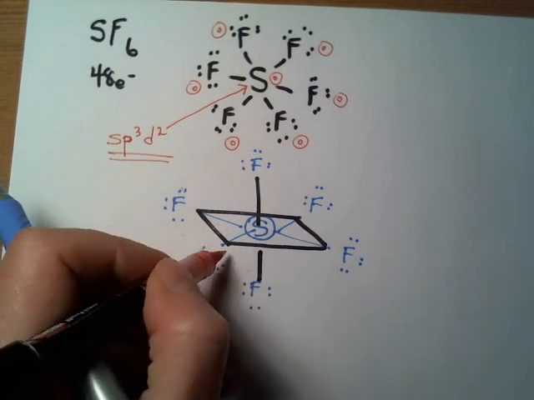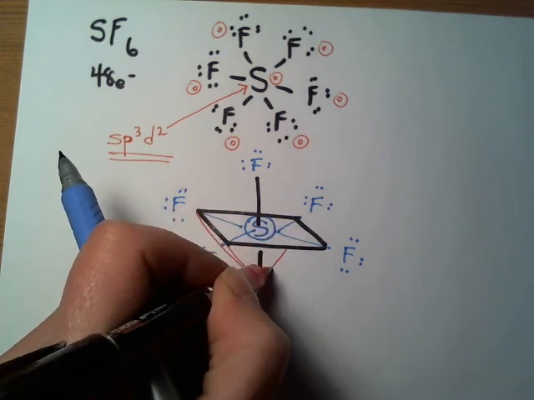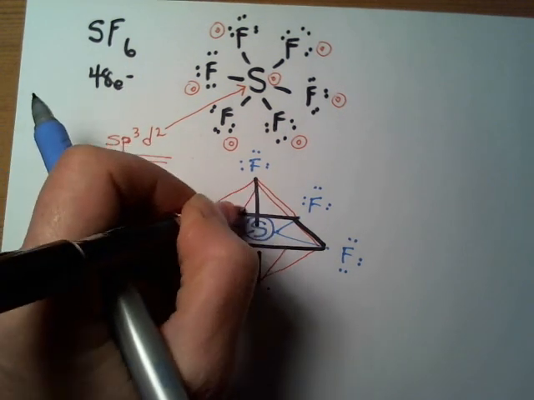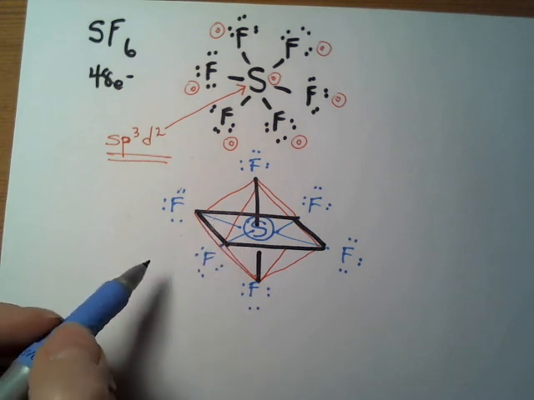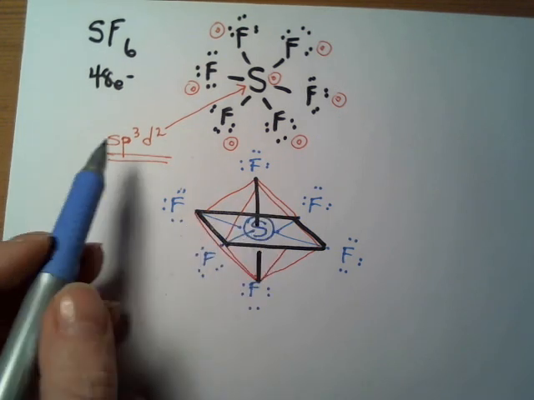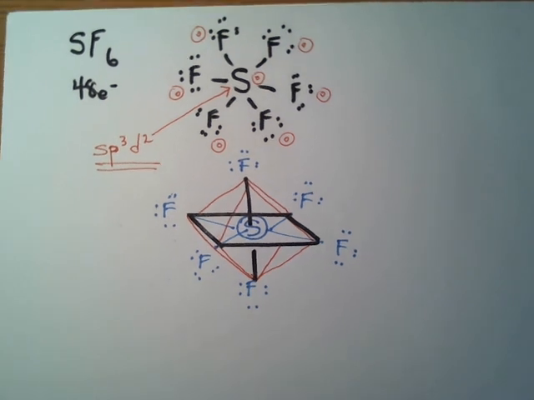Let me just convince you that this is an octahedral if I did this. Right? See how it would be 8 sides of equals. Okay, octahedral, and all the bond angles are 90, and the hybridization state is sp3d2. We did SF6. Yeah, I think that's great.